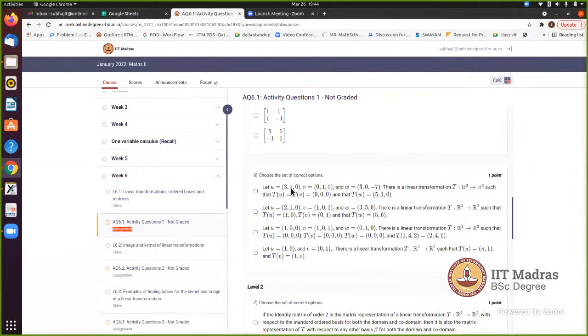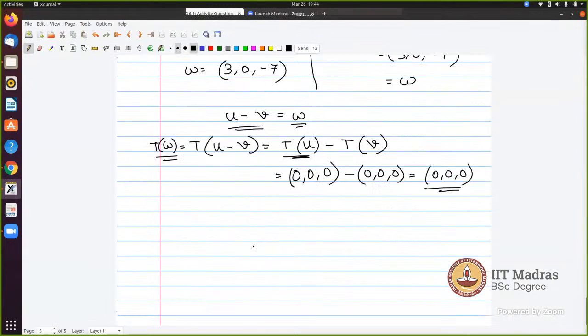You can just do it for one, sir. Just for the second option. Suppose you take the second one, 2, 1, 0, 1, 0, 1, and 3, 5, 6. So what are U, V, W? U is 2, 1, 0. First, you should represent them in matrix form and row reduce to find out whether they are a minimal spanning set. Even this is a 3 by 3 matrix, so you can directly calculate the determinant if you want. That is also okay. 2, 1, 0. 1, 0, 1.